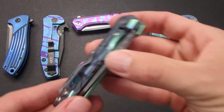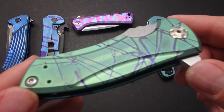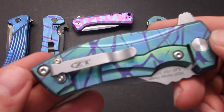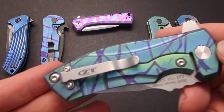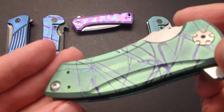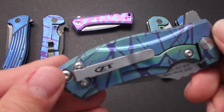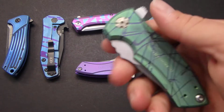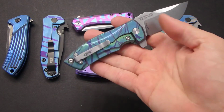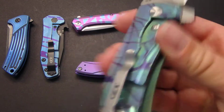Now this one, same deal. We've got green with blue splatter drizzle. This side took green with blue highlights. The blue highlights look pretty cool on it. There's not as much highlight on the other side. You can see there's kind of a little difference in the green. Looks really cool when you're holding this one. The green looks good. Green and blue looks great on that side with the blue drizzle.